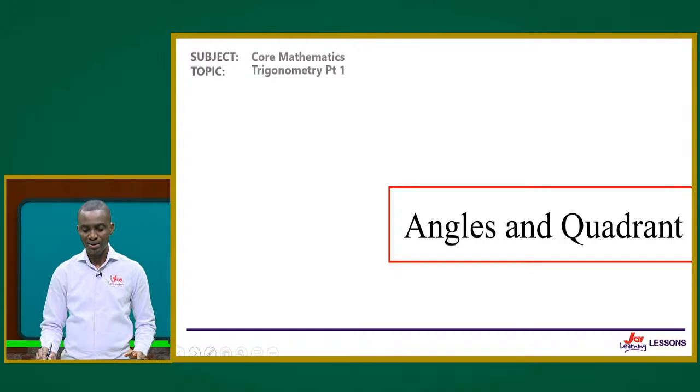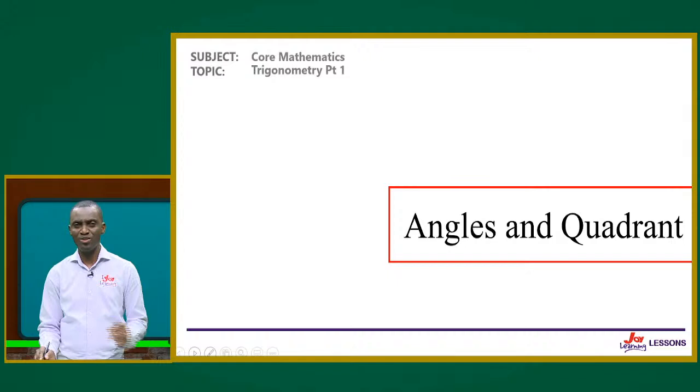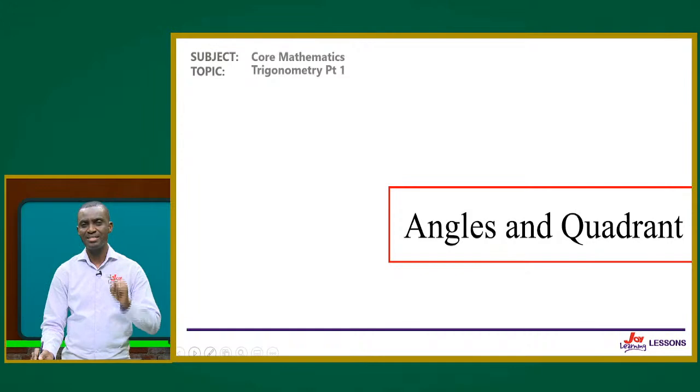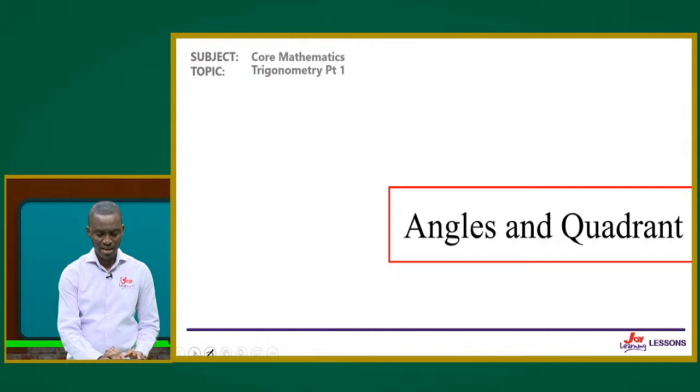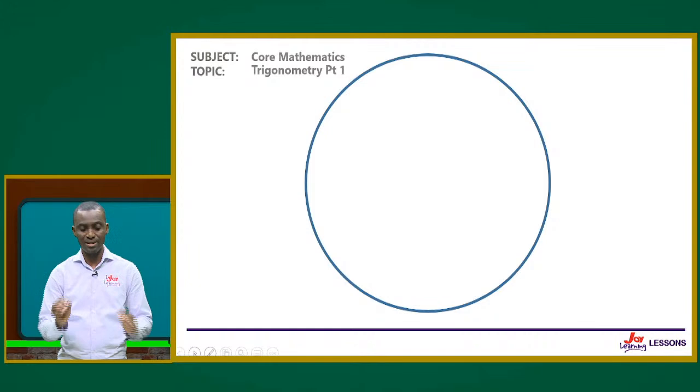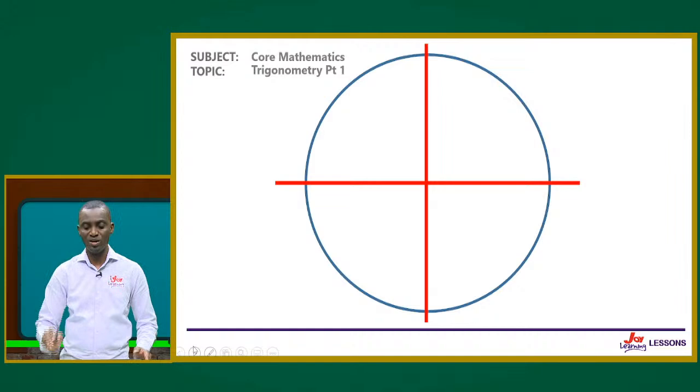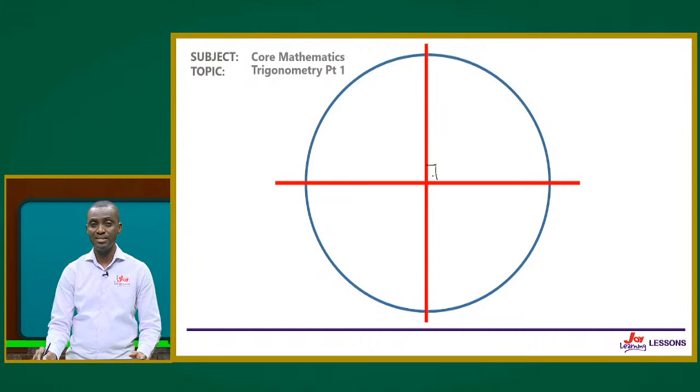We know what an angle is. That is in plane geometry. We've done that already. Talk of quadrants, we heard it also in plane geometry 2, under circle theory. What is a quadrant? As far as this course is concerned, talk of quadrants, we are trying to divide a circle into 4 equal parts. It will give us 4 quadrants. It's a quadrant because the interior angle here is 90 degrees.